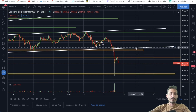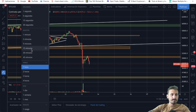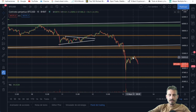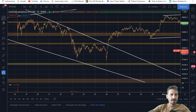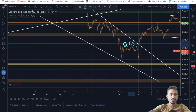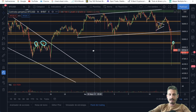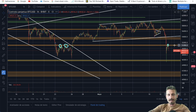Right, what can we expect now for Bitcoin? We are having a drop while I'm recording this video. If I go to the 15-minute chart, we can clearly see that now we got a bounce here from this orange box that I have right over here acting as resistance, which has been resistance in the past from this Batman double bottom pattern. Let's go back to the 1 hourly chart so you can see it clearly. It acted as resistance, and now it is acting as resistance right over here. So it's going to be very difficult to get above the $51,000 range for the moment.